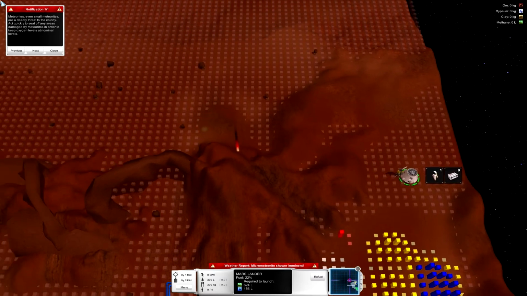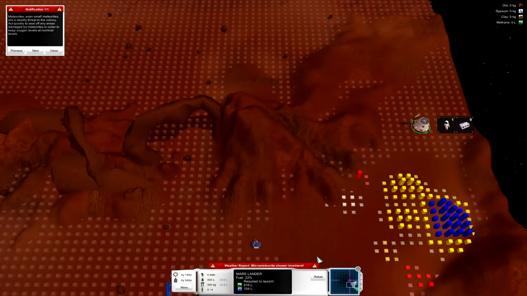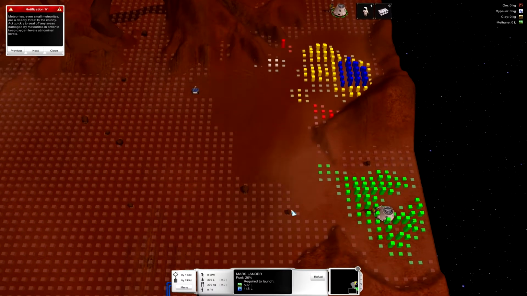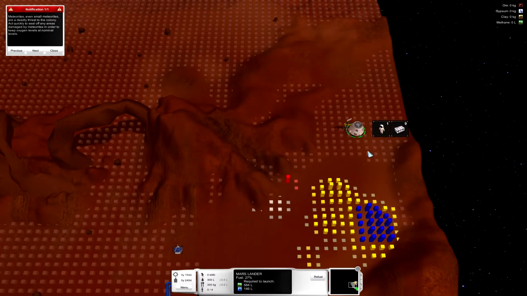And we got our first meteor storm, which is on top of the mountain, so that's no big deal. But yeah, once there's probably not going to be a lot getting done. I'll probably get the water up and running. I might be able to get some food up and running. And that's the main things at the beginning.